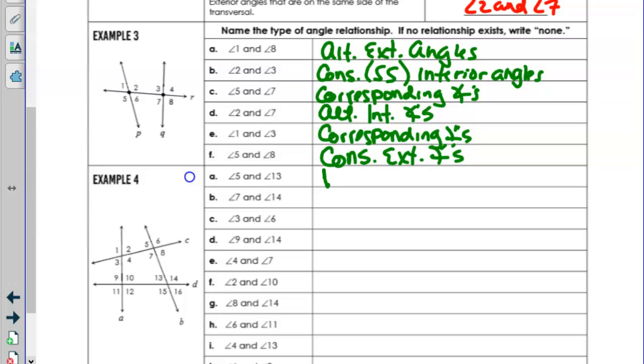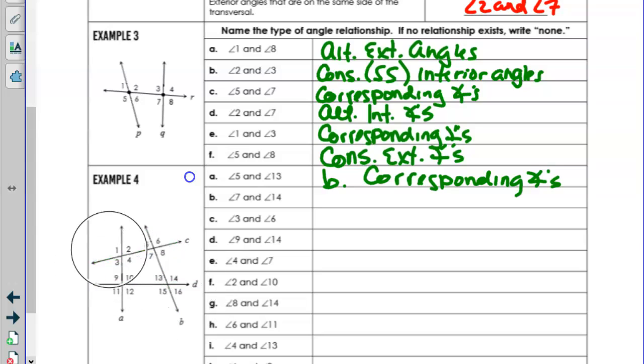So on these, normally I'll have you state the transversal. Does everybody see that transversal? And then 5 and 13 are corresponding. You can even kind of highlight, like angle 5 is made up of those 2 lines. Draw a little better so you can see 13. And then angle 13 is made up of B and D, so then you can see B is the transversal crossing the other 2. Ada?